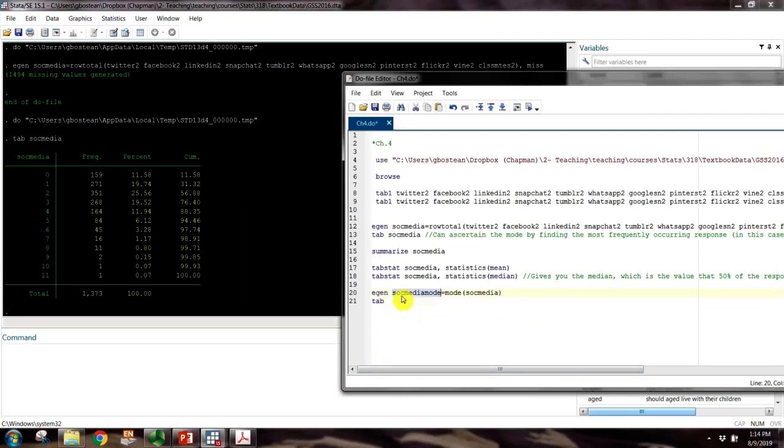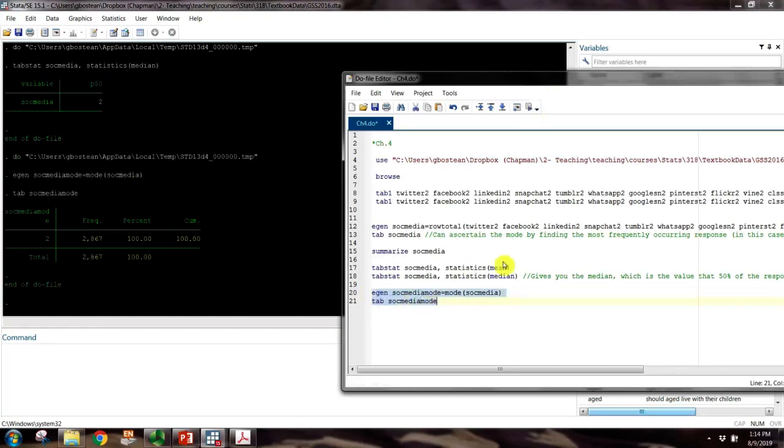And we can tabulate this new variable to make sure that it did what we think it did when we ran the egen command. When would you use this? For our purposes, not that often.